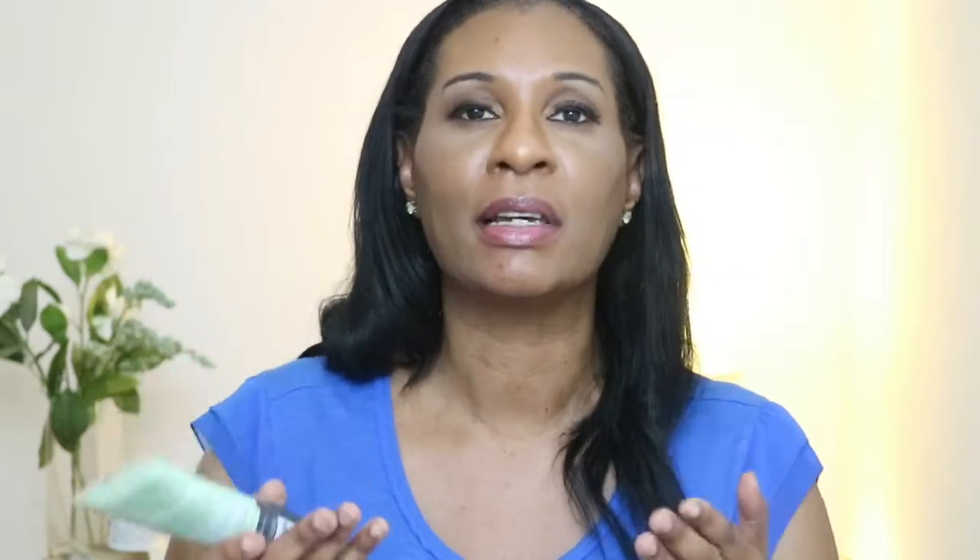A little goes a long way — I've been using this for almost a month and I still have half the bottle left, so it is definitely worth the money. I really like the texture; it says clay to mousse, and when you apply it on your skin it feels like a mousse texture. It doesn't feel like a creamy cleanser or a lotion or a moisturizer — it really does feel like a nice mousse and it feels great on the skin. It left my skin feeling nice, smooth, and soft. Unlike the Neutrogena review I did about a month ago where it left my skin really dry with dry patches, with this — no dry patches. I always say it's good to have a moisturizer in your skincare routine, but after using this for almost a month I almost forgot to use moisturizer, just showing how great my skin felt.